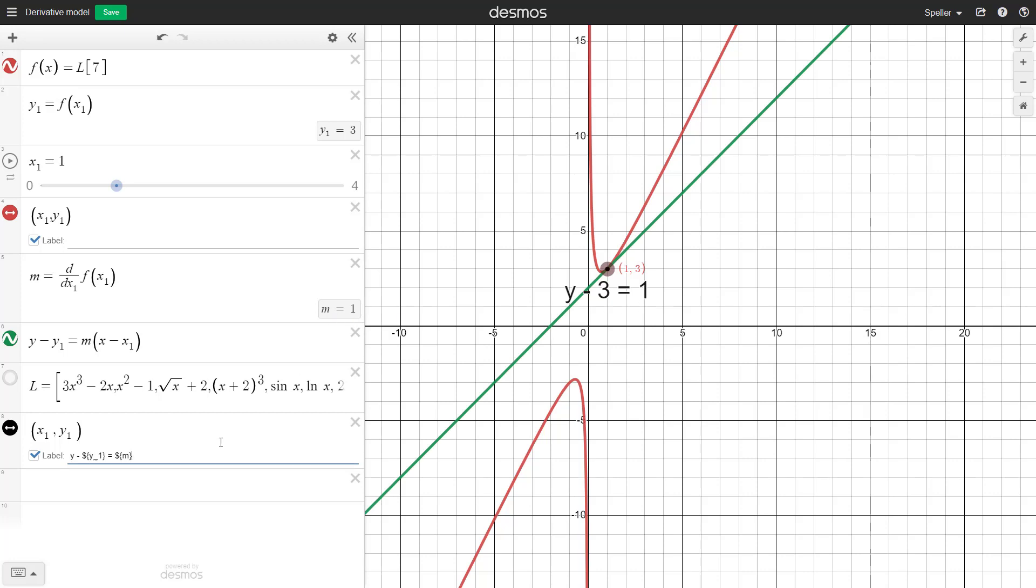I'm going to use a regular parenthesis, show the X, then show what X sub 1 contains: dollar sign, curly brace, X underscore 1, then the curly brace to the right.